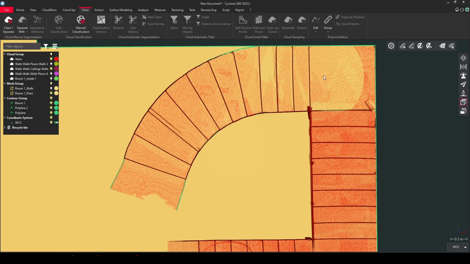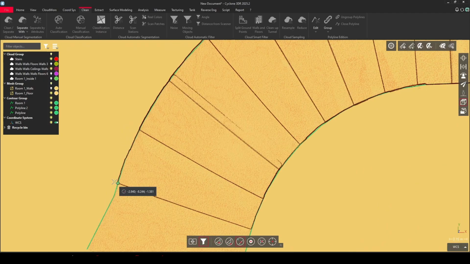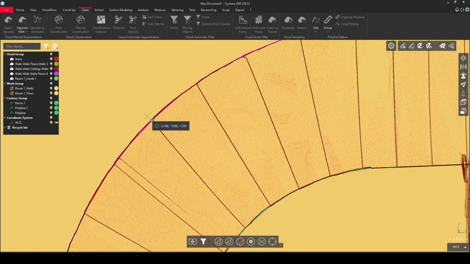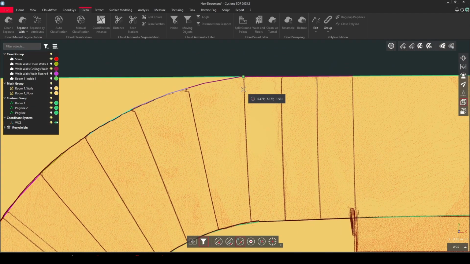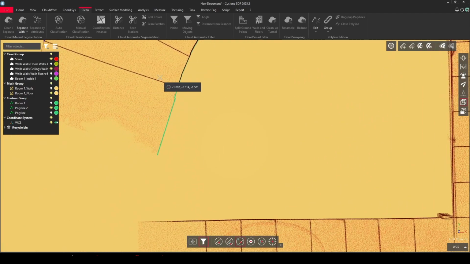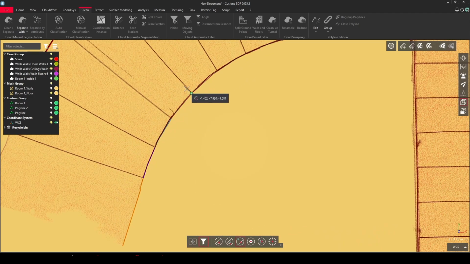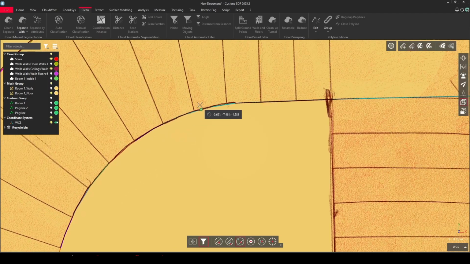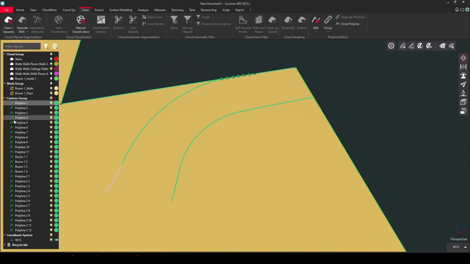So just select cut polyline and enable the filter. In the filter, disable mesh and cloud. Now you can snap only to the polyline and just click once at each point where you have a tread. And then do the same with the right line, starting from the same part of the stairs. So now you can see that you have one polyline with numbers and a second polyline with the same numbers.